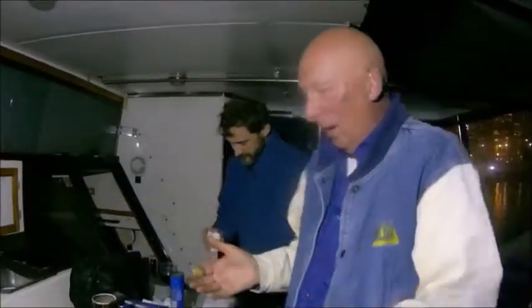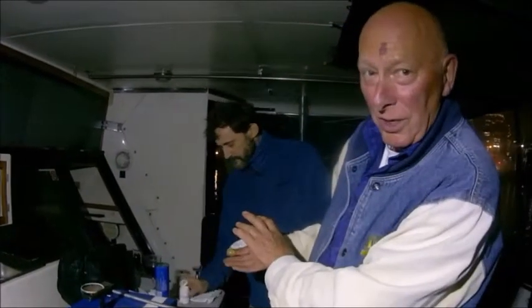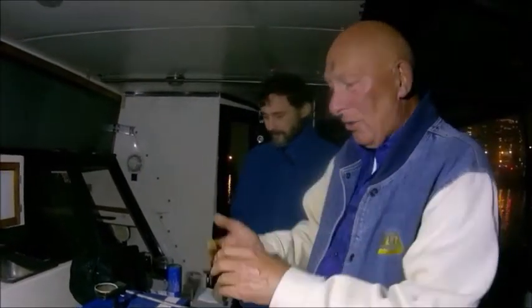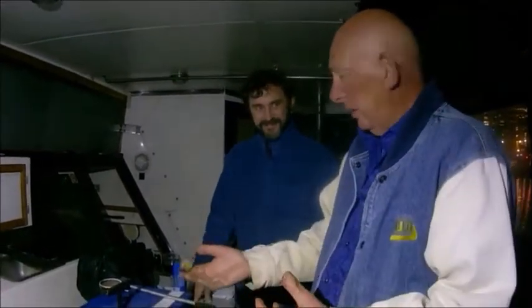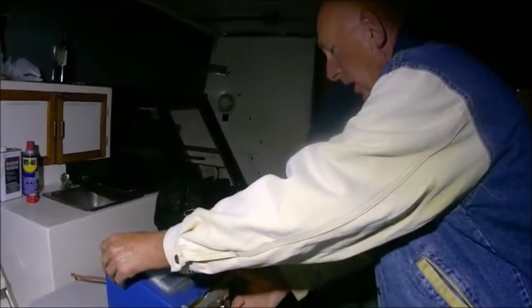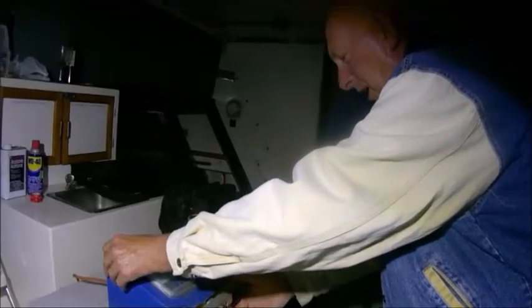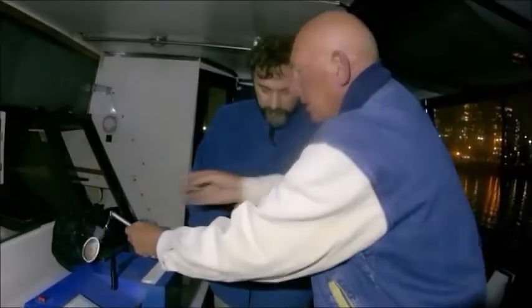So what I want to do now is find out if this magic potion will actually work in a standard grease sold on the market. But we cannot really dissolve it right now. I just saw the effect of it, of how it worked there. And do you have some on there? Yeah. Okay, let me get this.